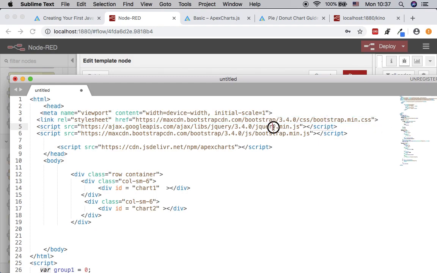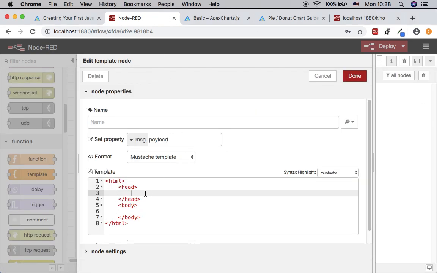We also have the lib that links to jQuery, and also the lib that links to Bootstrap. Okay, so that is the basic minimal structure. Now we also need another lib from ApexCharts, so that we can display the charts. Let's put this together. Let's copy this and put it inside the header section here.